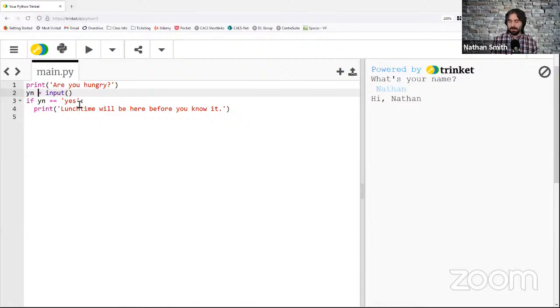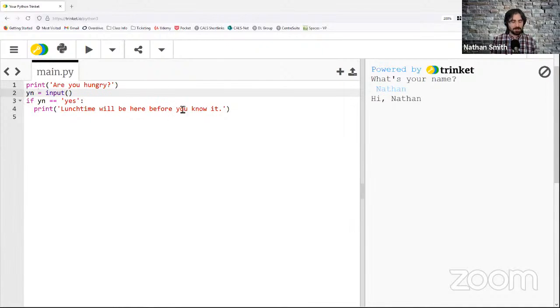So what you would read this as is if yn is equal to yes. The colon is there to tell Python what to do if that turns out to be the case. So the colon says, okay, if yn is equal to yes, then here are your instructions. And the instructions that it gets in this case are print, lunchtime will be here before you know it.